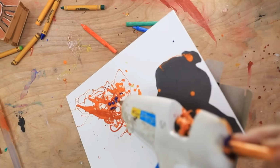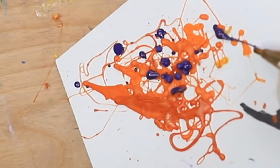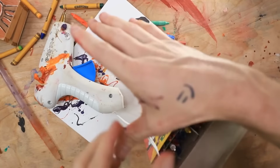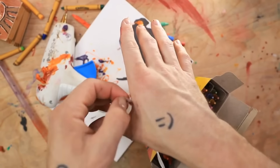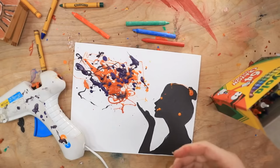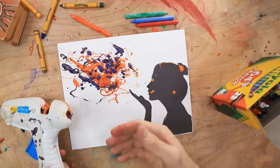I think I may have just broken this glue gun. Oh, my gosh. Maybe like this? Okay. Oh, it's coming out. Oh, it's working. I got hot glue all over my hand. Oh my gosh, that really hurt. Ow, dude. That freaking stings. Oh, and I got it all over the glue gun. This doesn't look like it's working too well. Yeah, it looks great. Honestly, it looks fantastic. I mean, besides messing up the glue gun, I guess we're gonna have to say this one works.